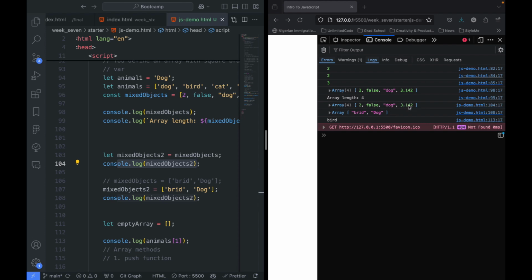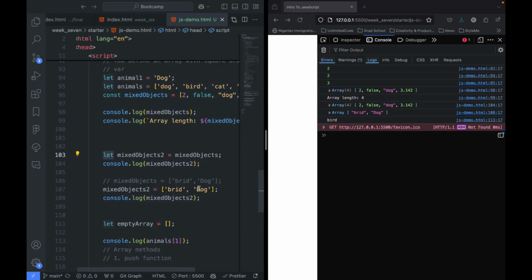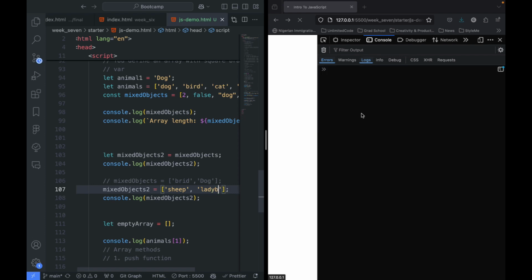But this second one is now a mutable array because we declared it with the let keyword, and the next line we now change the content, saying this is sheep, this is ladybug. Look at the next line: sheep and ladybug.